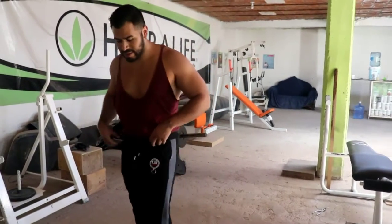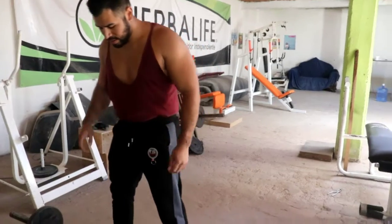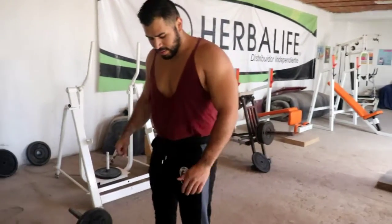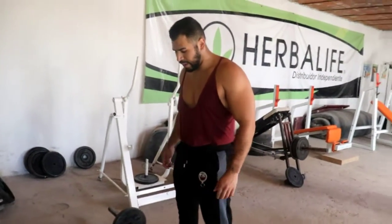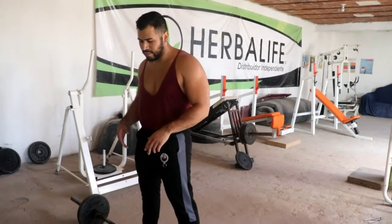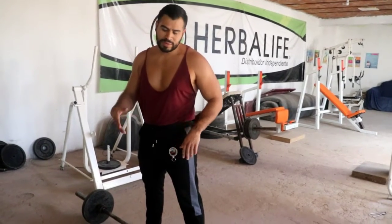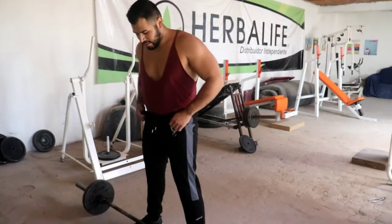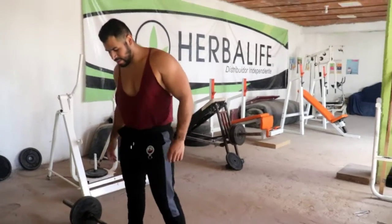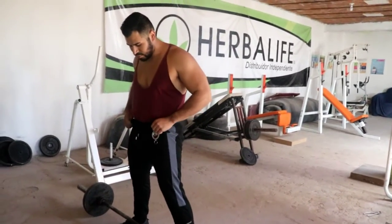Get the third set with this barbell complex. Like I said, you can mix things up. You could later on start with, if you started with shoulder press, you could start with some rows or some deadlifts. Like right now, I'm starting with some deadlifts. And we'll try doing sumo deadlift.